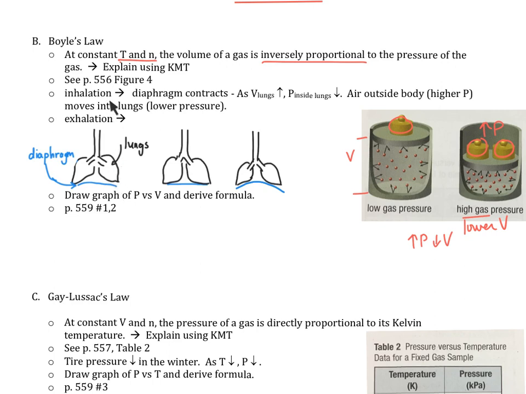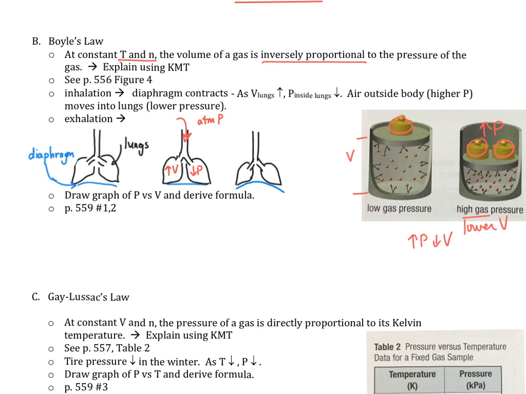So in inhalation, when you inhale, your diaphragm contracts, so that muscle contracts. Now what happens to the size of the lungs as this diaphragm contracts? It's essentially pulling down here and creating more space for the lungs. So because we have an increased volume now inside the lungs, that's going to drop the pressure inside the lungs. Now I've labeled them one in each lung, but it's happening in both lungs. Now because there's a lower pressure inside compared to the outside, the atmospheric pressure is higher than what's inside the lungs, then on inhalation, the air will rush into the lungs.